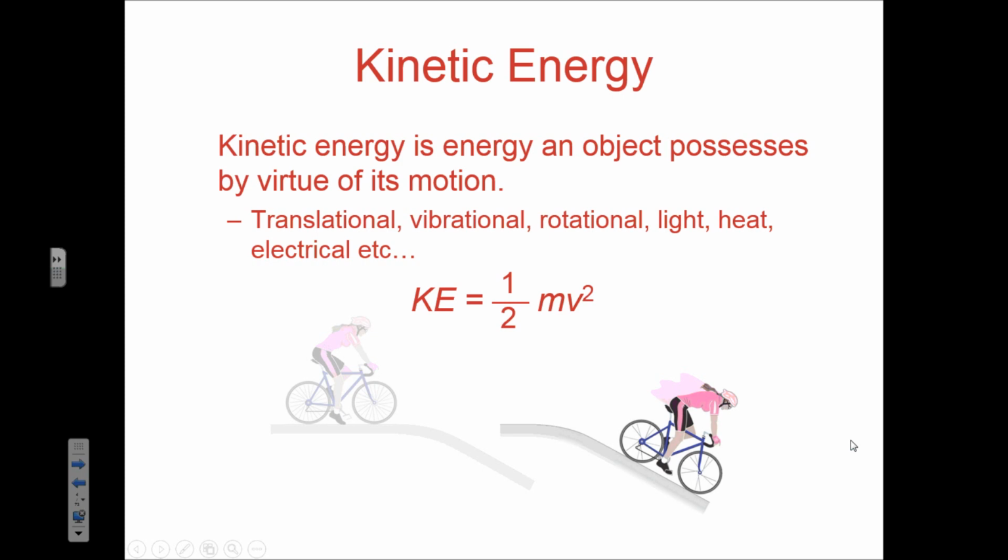Now, the actual kinetic energy equation is the kinetic energy of a moving object is 1/2 of its mass times its velocity squared. If we're looking at SI units, the mass would be in kilograms and velocity would be meters per second, and we're going to square it. So if we're looking at units of energy, that must mean in SI units we would have kilograms times meters squared over second squared. And we're going to abbreviate that to a unit you should have seen in first year chemistry known as a joule. All of our various forms of energy will come back to this fundamental kilogram meter squared over second squared, which is the same thing as a joule.